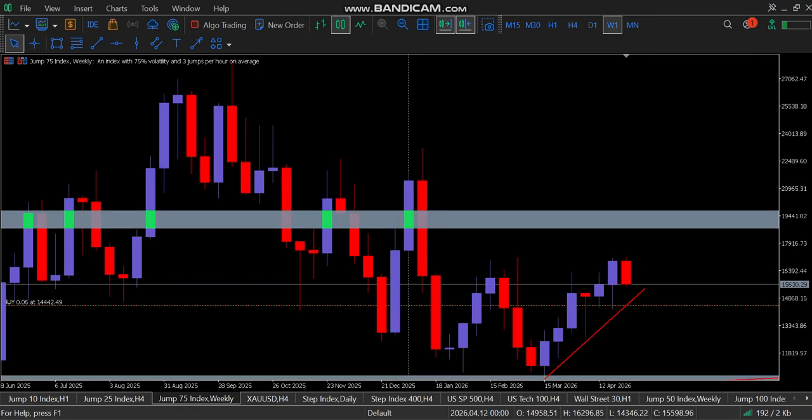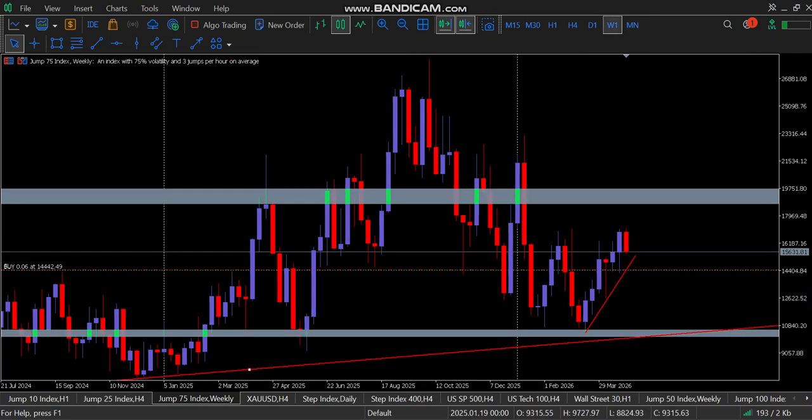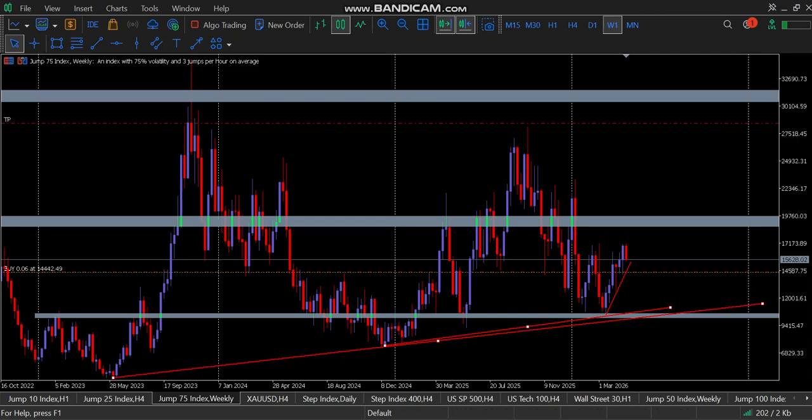But on a weekly time frame, I had to draw another trend line, which I think I drew from here or so. That was how I was able to see another trade around here. I was able to catch some of the trades here, but when it was reversing, I closed the trade because of the monthly time frame, which didn't give me any signal, even though I knew this is a clear zone on a weekly time frame telling me that this probably is going to go massively up. So that is that about that.